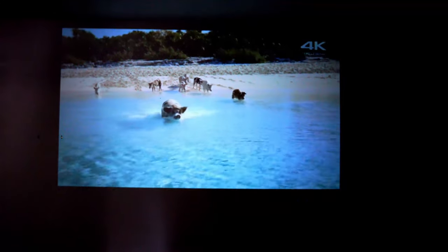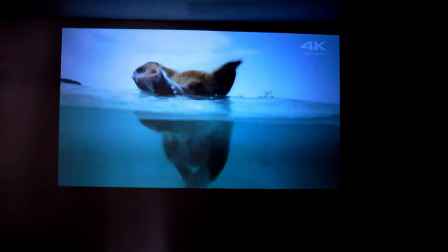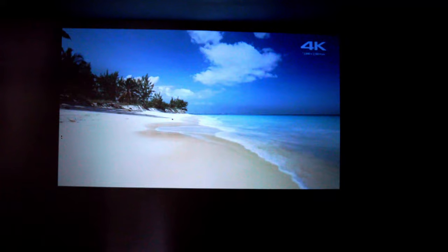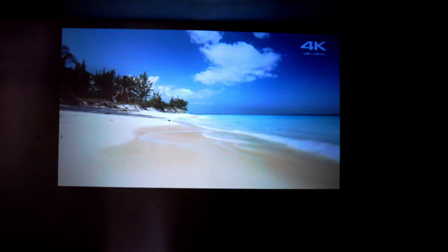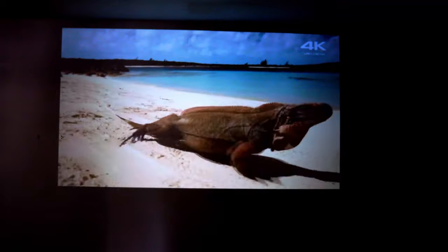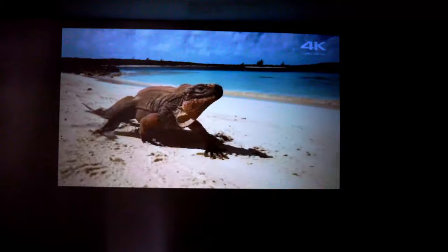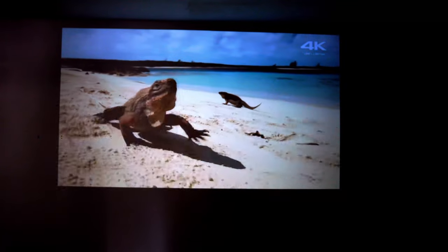We've done it on a non-white wall and tried it and it works. I will be ordering a projector screen and rearranging one of my rooms to do a nice job of it. I am really pleased. For £200, it definitely gets my thumbs up. I thought it was excellent — it looks good, it looks professional, it's watchable. It's not perfect — some of the brightness on the whites was a little bit overpowering, but that is a bit of tinkering. You will have to tinker to get it right, and I think I've got it nearly perfect, or close to perfect for the amount of money you're paying.